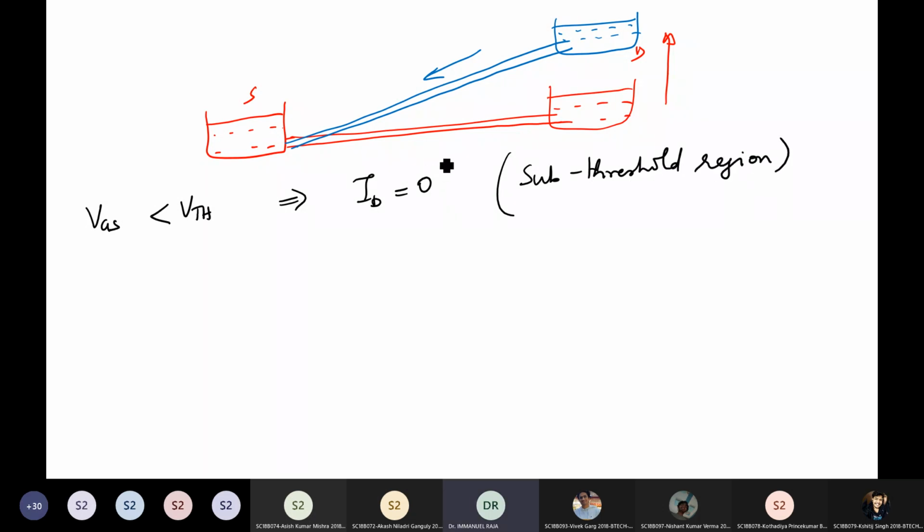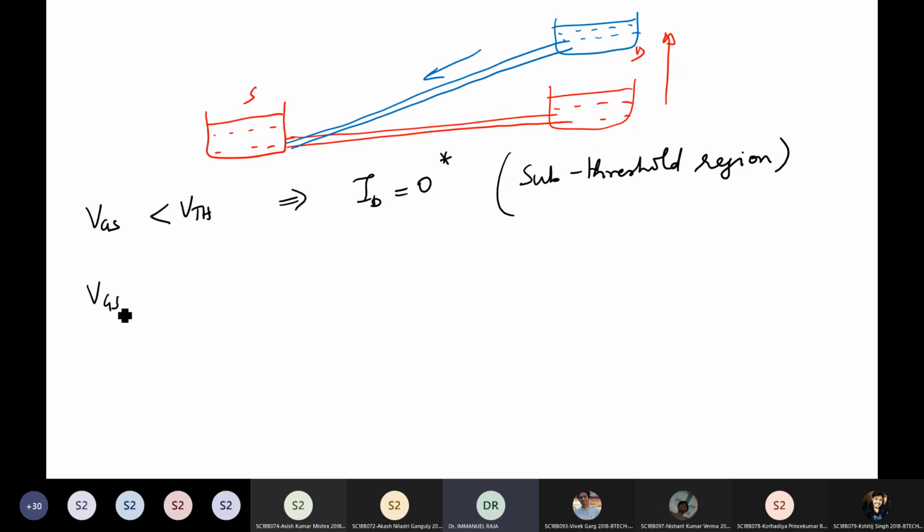Now, again, let me just put an asterisk here and say conditions apply, because in modern silicon processes there is what is called sub-threshold conduction. We will see that maybe in tomorrow's class, but ID is not exactly equal to 0, though definitely ID becomes much smaller. In classical square law equation analysis, we say that the drain current is 0 when VGS is less than the threshold voltage.